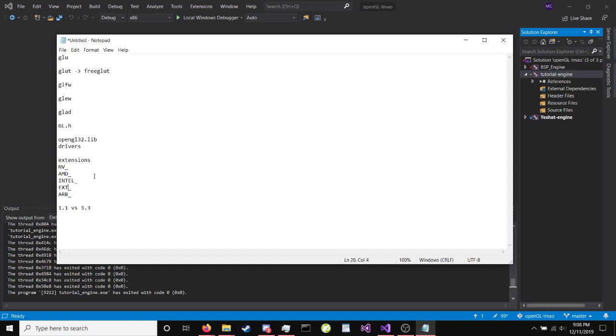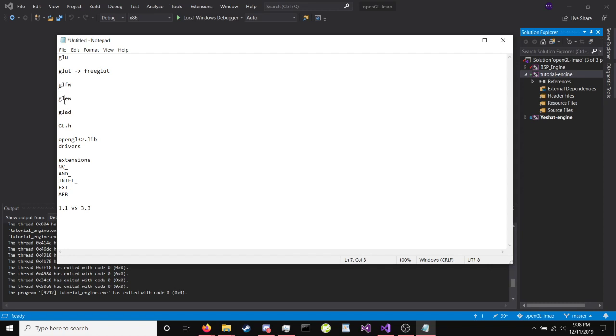Now, if it's not available, then you just don't use it, and you can actually check if it's available inside your program. In the meantime, not only are these stored on the driver, but so is OpenGL 3.3, modern OpenGL. So it's an extension, which means just using GL.H is not enough. So we have to use an extension loader like GLAD or GLEW. We're going to be using GLEW because I'm just more used to GLEW. It's a little bit easier in some aspects and a little weird in some others.